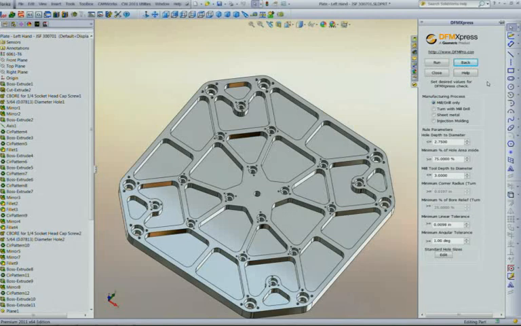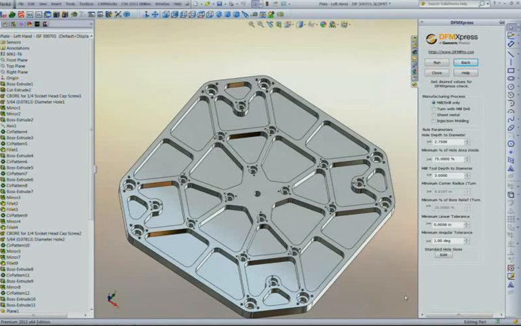And there's also an advanced version of that Geometric also makes called DFM Pro. There's actually a link if you wanted to see more information about DFM Pro right there. And this allows you to put in certain restrictions about manufacturing. For instance, a typical one that I see is sharp corners on the inside of a pocket. You don't want a sharp corner because you can't have a tool with zero radius going in there. You'd have to use some kind of an electrode or something like that. And on a milled part like this, you wouldn't want to do that. So that's the type of thing DFM Express would pick up to make sure your engineers are designing parts that are more manufacturable.